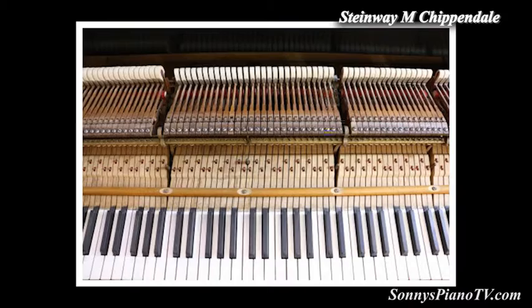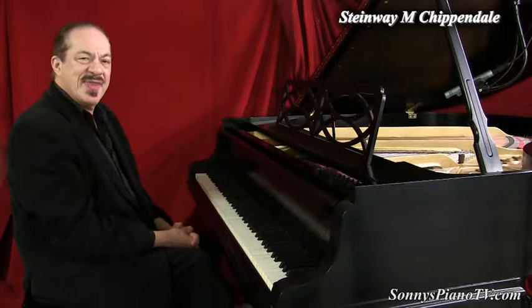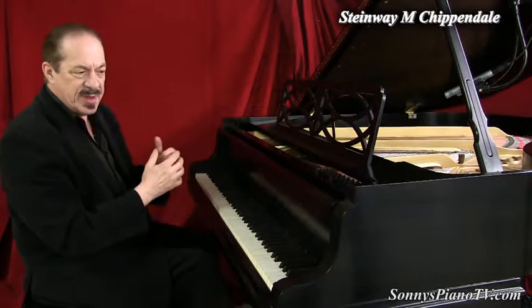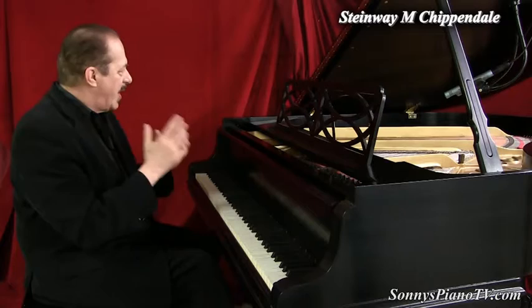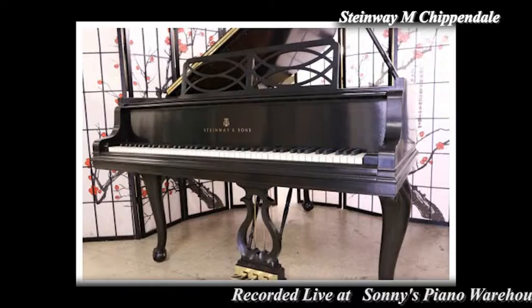Very snappy, very fast. It's a beauty. We love pianos here. We love Steinways here. And we love art case pianos. Whenever we see an art case piano become available, we have to have it. We went after this one and it's ready to go now. We're recording this live in our warehouse on Long Island in New York, where we ship worldwide, nationwide — wherever you are. If you're looking at this, we most likely can get you this piano.